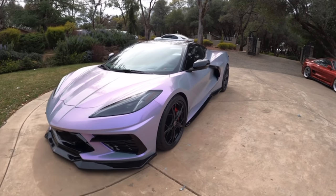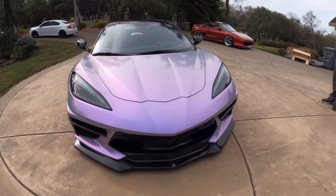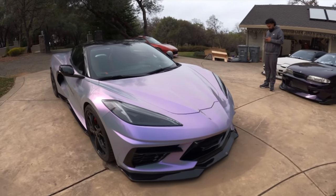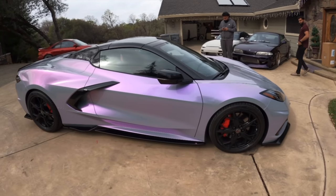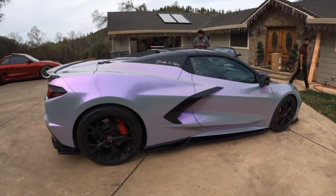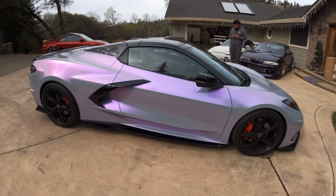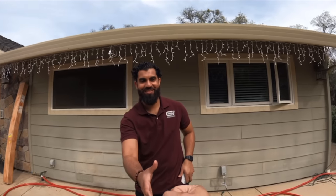Here it is, guys, the final end product of their professionally done ceramic coating. Oh man, that is super shiny. Yo, this is sick. Okay, hey, you guys did a wonderful job. Thank you so much, my man.